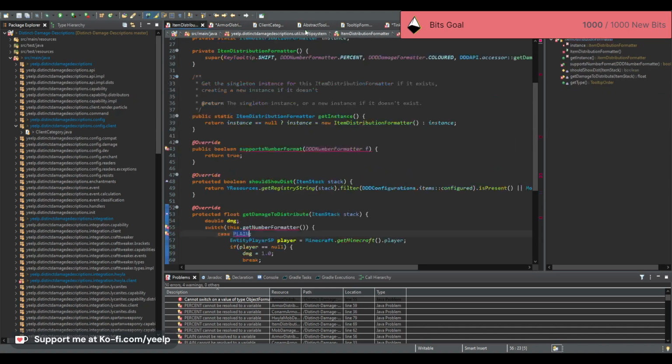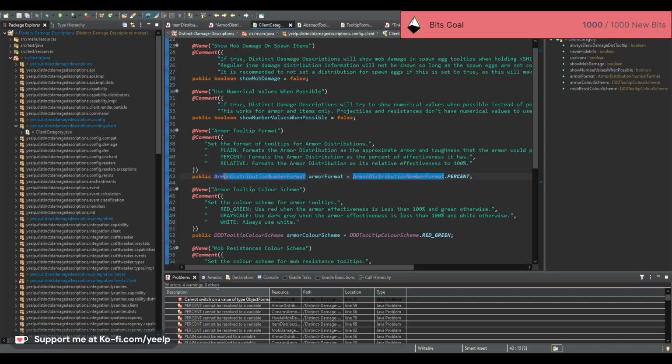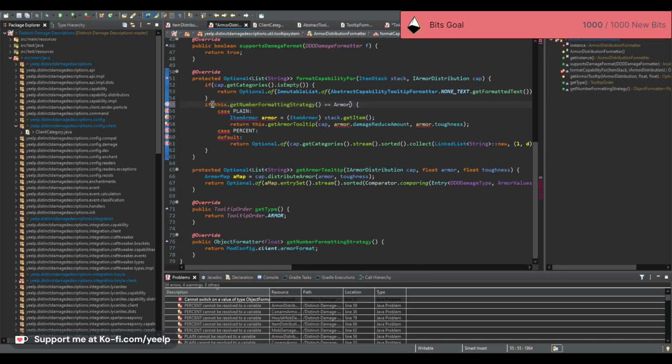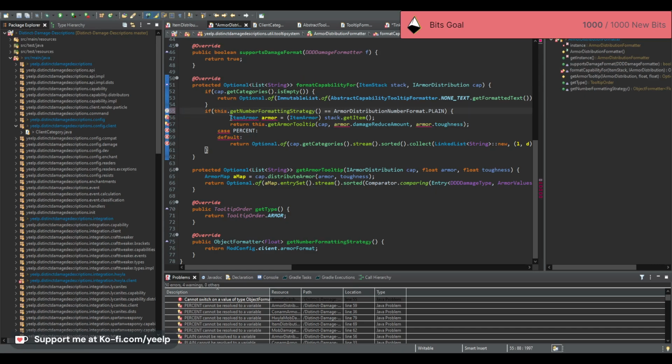What did I name this stupid thing? Why don't you know autocomplete? Armor distribution number format dot plain. If it is, then we do that.